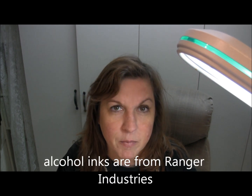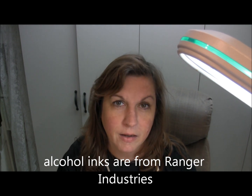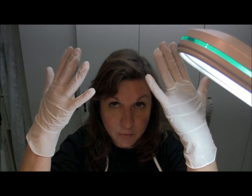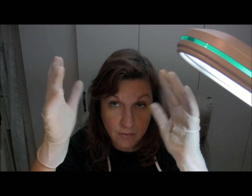But today you're going to need to gather up a few things before we get started. And if you don't already have them, it's a good idea to buy them because you will use them over and over and over again. And some things are disposable, like rubber gloves. But you absolutely need rubber gloves for this project, or this ink will stain your hands. We're going to do some alcohol ink techniques, okay?